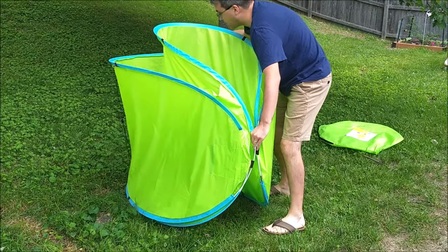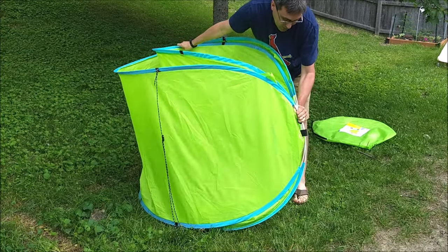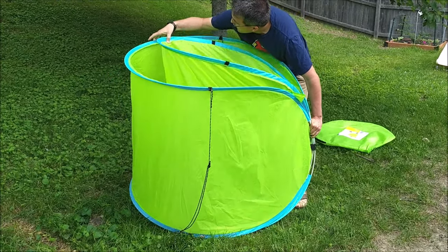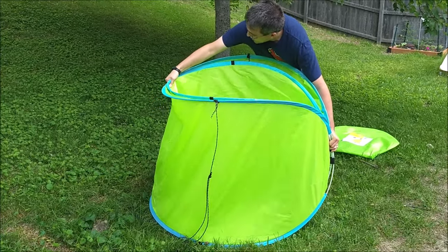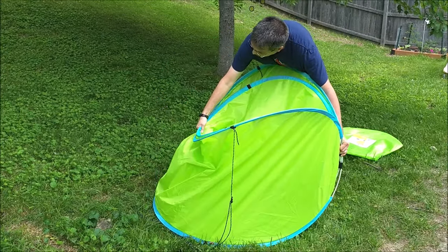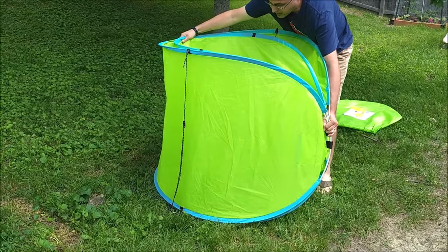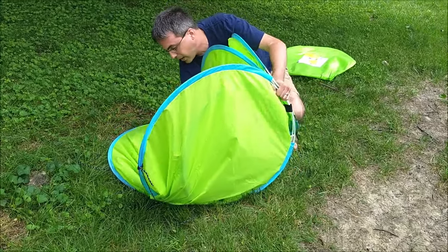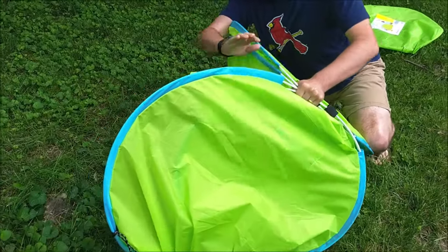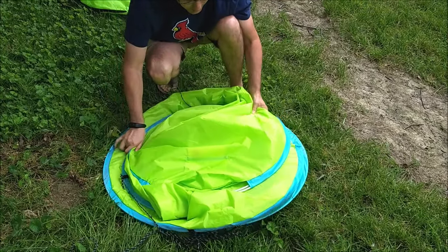The next step is a little bit tricky. While you're holding with your left hand the four different poles — notice I've got all four poles in my left hand — with your right hand you're going to grab the two poles on the opposite side. You're holding those carefully, and then you push those poles down in towards the first set of poles. What that should do, if done correctly, is create three circles. You kind of push it in down like this, and then you should see three circles — one, two, three — start to form. Then you arrange those circles carefully like so.